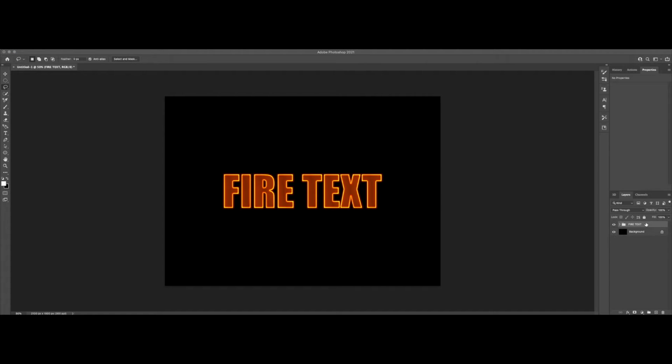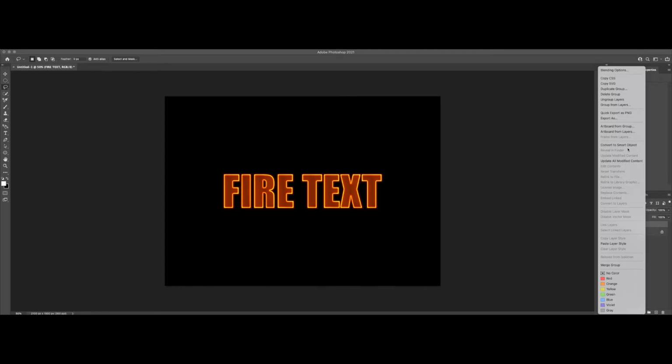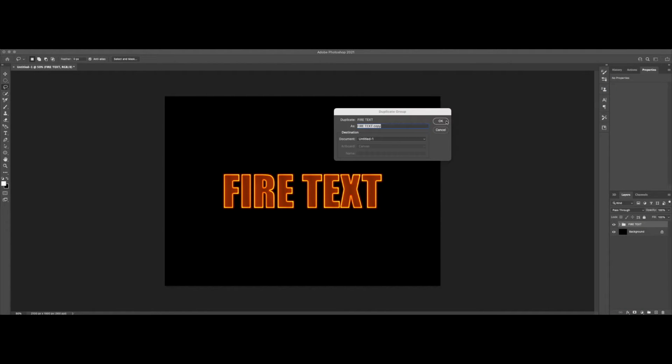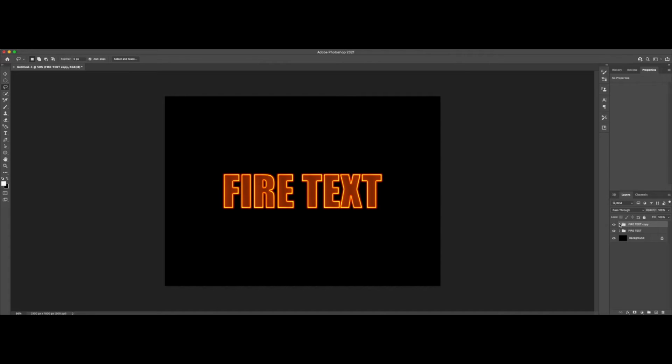And so what we'll want to do now is we'll want to flatten every single layer. And in order to do that, we want to duplicate this group. All right, you'll right click. You'll leave this as the default name here. You open it up. And we're going to select the first letter in the grouping. And while you do so, you're going to either hold Command on Mac or Control on PC. And you're going to come down and hit New Layer.